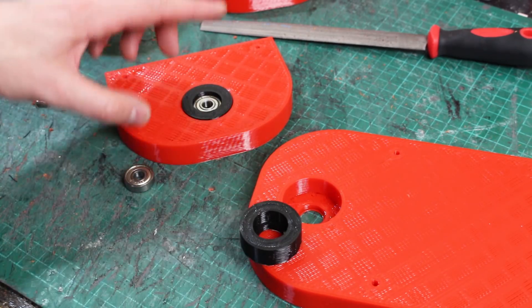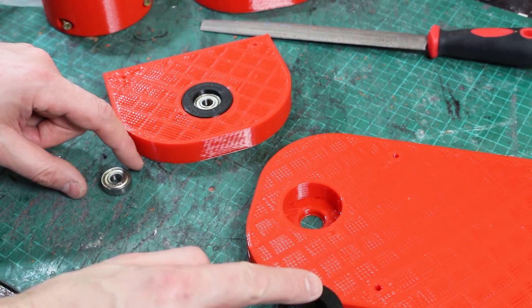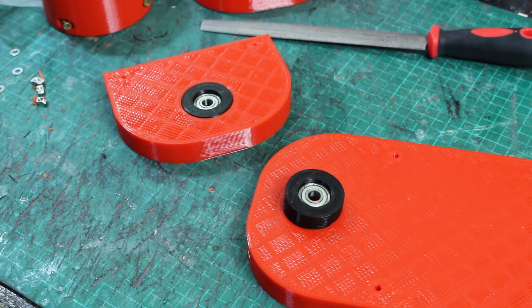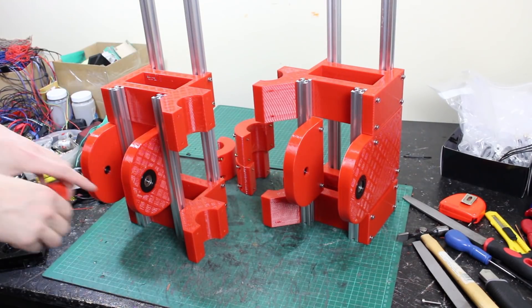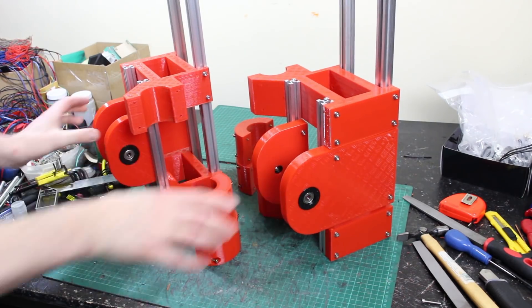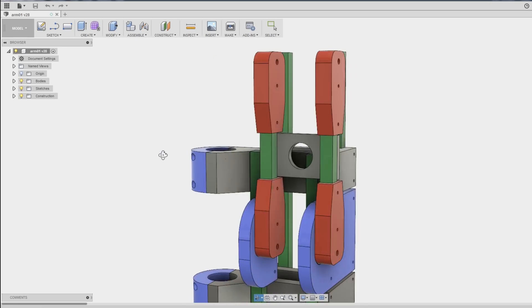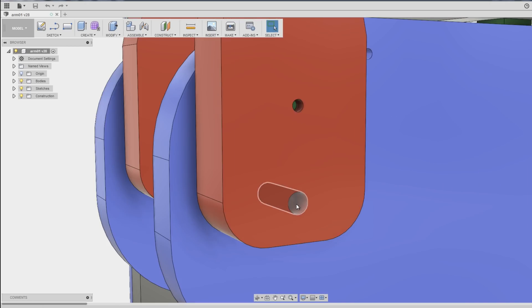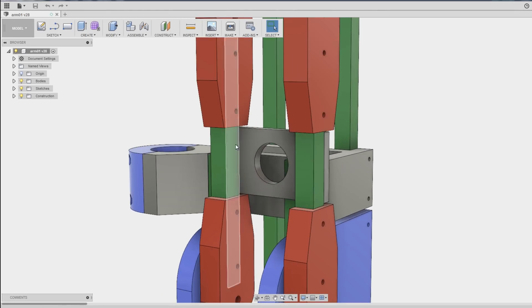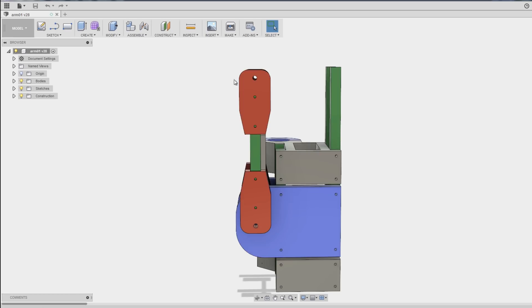For the bearings I've got these little inserts. Those pieces were made with a Mosaic Mmu printer, but this was made with a normal extruder with a 0.5mm nozzle so I can print it very accurately and don't have to print it many times to get the tolerances correct to fit the bearing. I've done a few of these and this fits pretty well now — it's a good push fit. So those are my left and right arm pieces; we can put those around the tubes to make the hinge point that pivots around. I've got the pivot points for the base of the arm, so now we need a piece that goes in here and pivots up to the top of the shoulder.